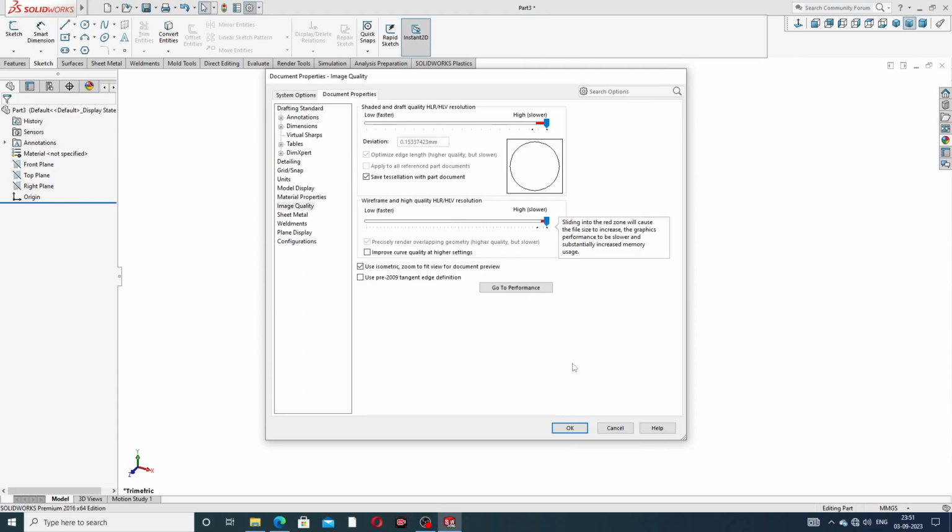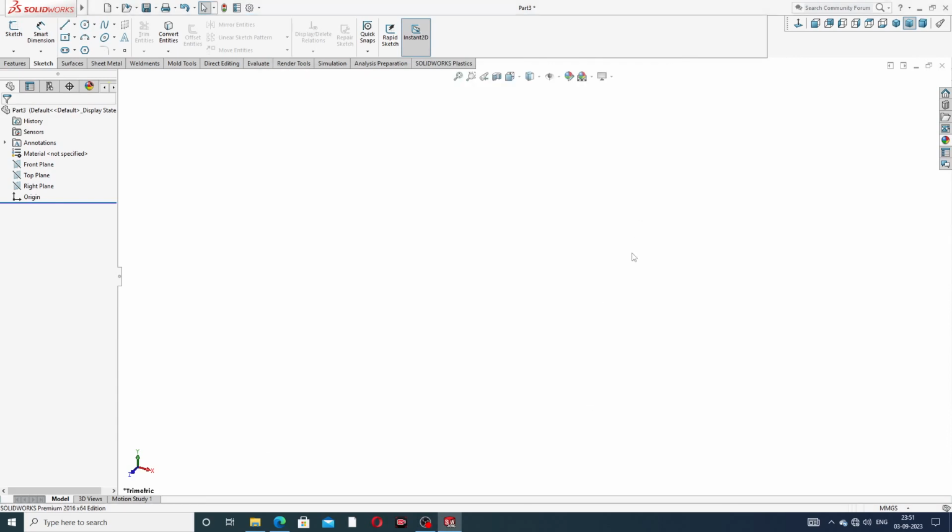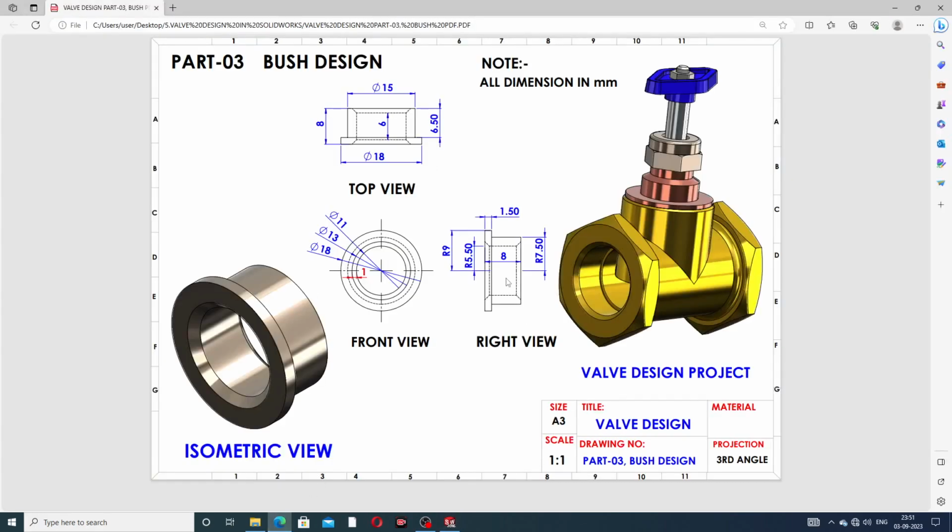All geometry lines are looking perfect. 2D drafting is available here, and this is the right view, which is very important.